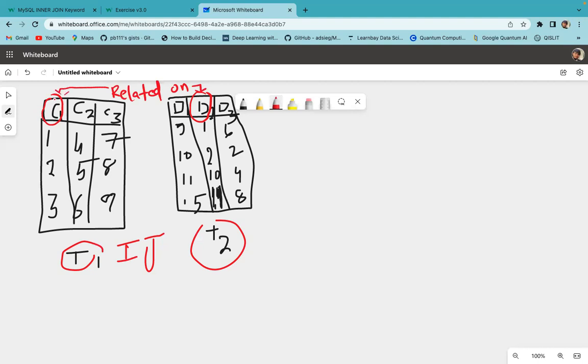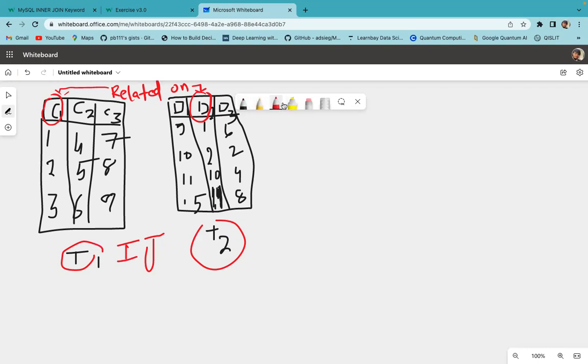Based upon the question, based upon the problem statement, we need to find out which are the related columns. As per the requirement, we need to figure out which columns from table 1 and which columns from table 2 are related.